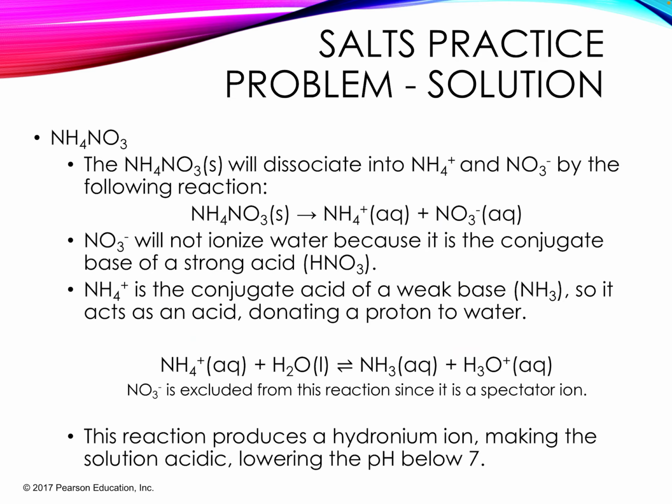Last one. So we have ammonium and nitrate. When we put it in water, that's going to break into ammonium and nitrate. So this came from ammonia, and this came from nitric acid. Nitric acid is a strong acid, which means we are not going to pay attention to our nitrate, but ammonia is a weak base, which means that ammonium is a conjugate acid. So when we put that in water, it's going to act as an acid. So this is our conjugate acid. It will react with water, and it will produce the hydronium ion. And since it's producing hydronium ion, it will be acidic, and it will make that pH below 7.